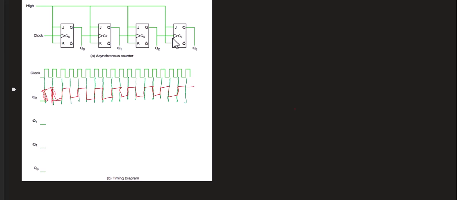And then now you see that this that we just drew is now the input into the clock for the second flip-flop. And so the second flip-flop is looking at this output as its clock. And so it is also positive edge triggered. So it is going to toggle every time this one had a positive edge.